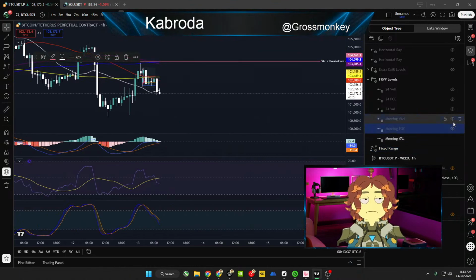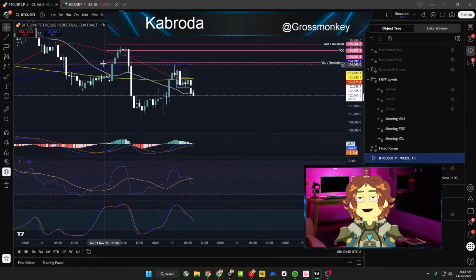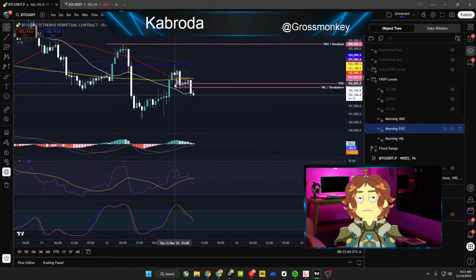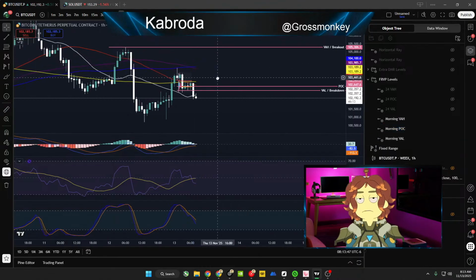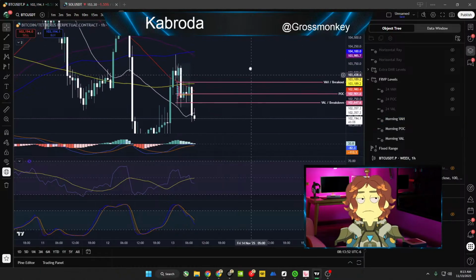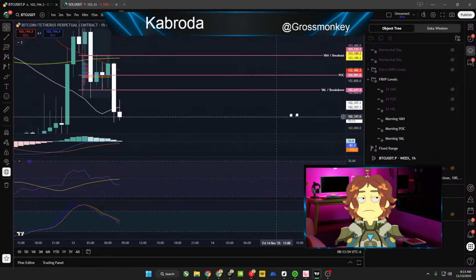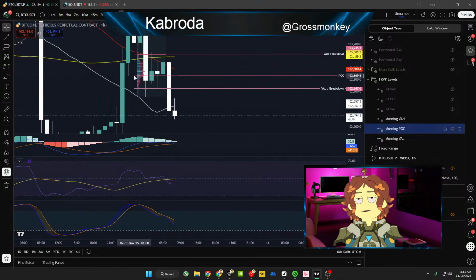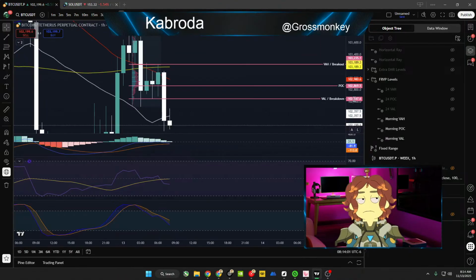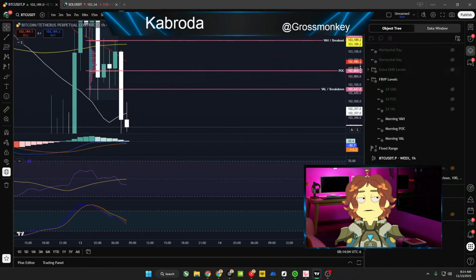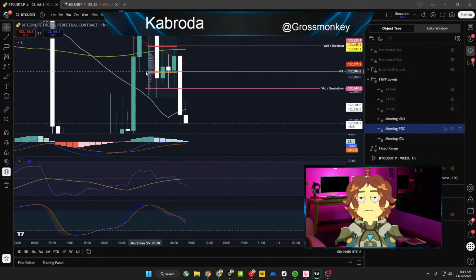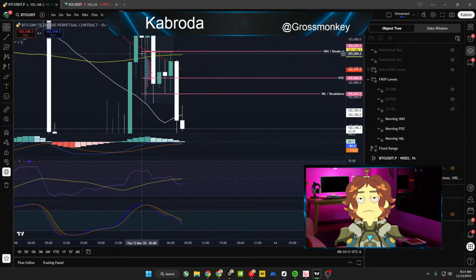These are going to be my morning ones, so I'll open those up, and same thing, just drag them. You can put the same style of lines that you put on there before. I like to have mine pink, and the other ones are purple, just because I think it stands out on the chart and makes it easy to see, because I've got all sorts of other colors around my chart. Pink and purple are nice and easy. They stand out over here on the sidebar with where the price is.